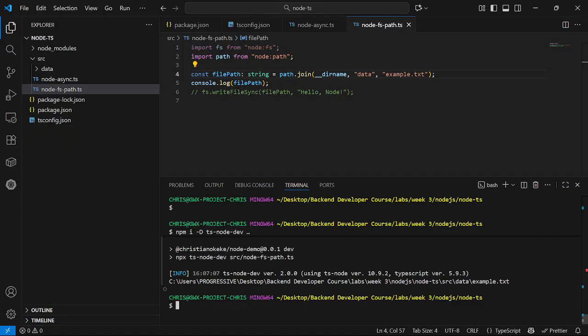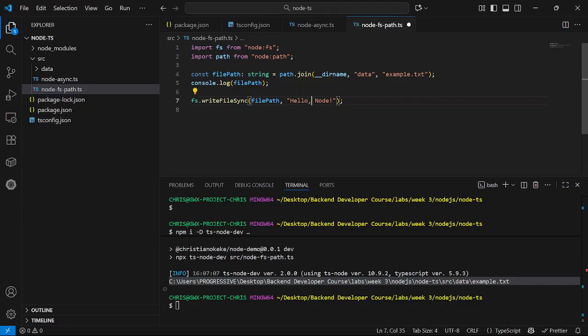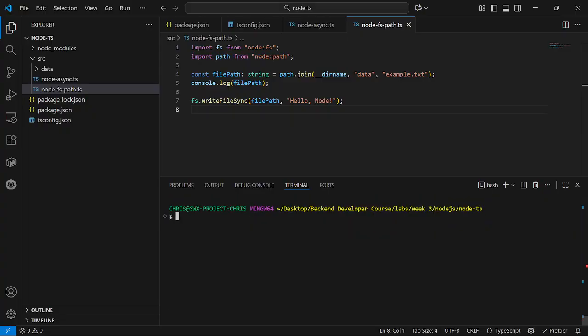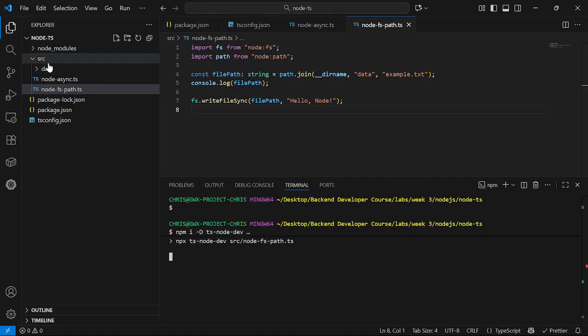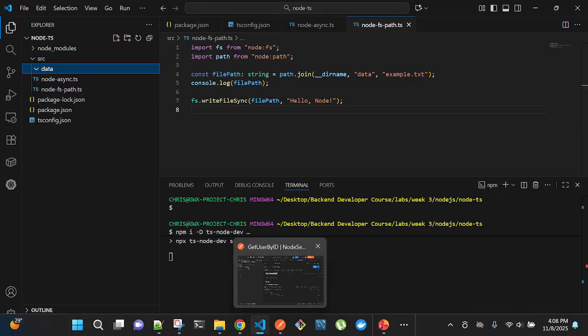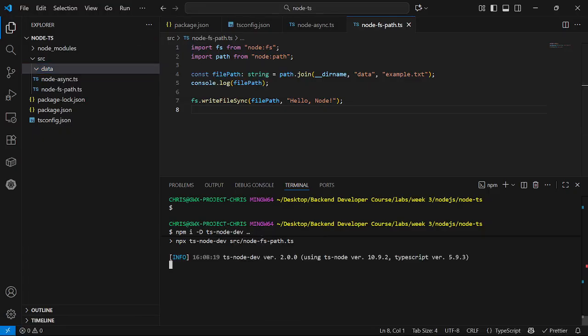So whatever we're going to write is going to be stored inside the file. And what are we writing now? This is what we're writing. We're going to create a file and input this data into it. This is the method that helps us to create a file, one of the utilities of Node.js. If I run this command again, we're going to see the file created here. It's still executing; you see in the data folder there's no file, but when it finishes running, you're going to see the file.